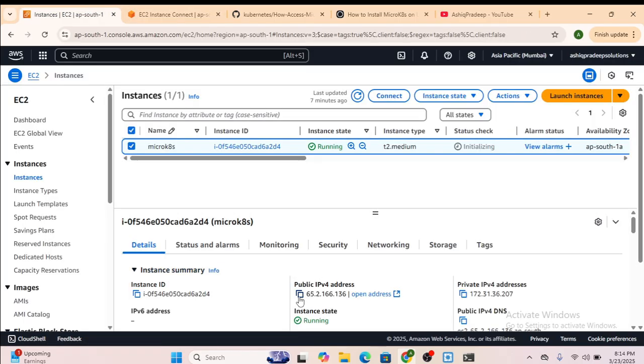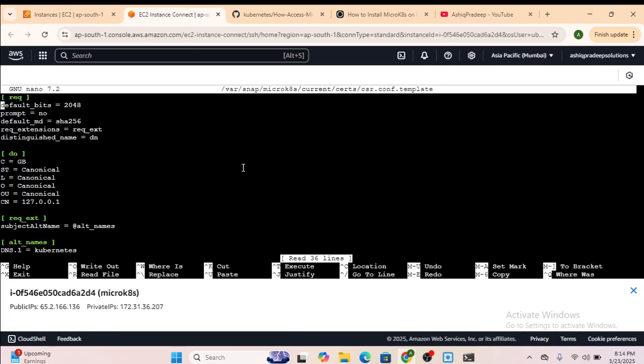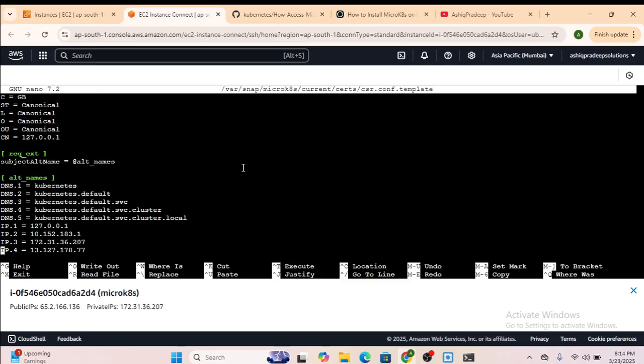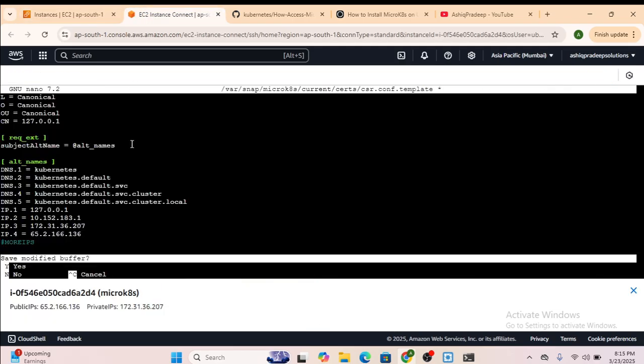Basically, this is our new IP. I already configured this thing, but I restarted the machine, so that's why the public IP changed. So we need to make some changes. You will get the idea about this file, like how we can make the cluster available to outside. You can go through the video, so you will get more idea. Okay, so this is now fine.